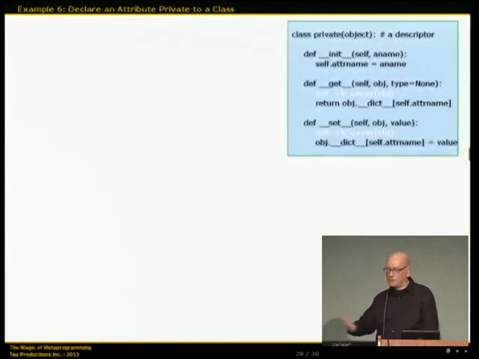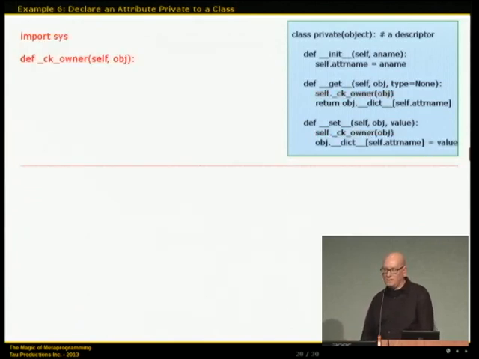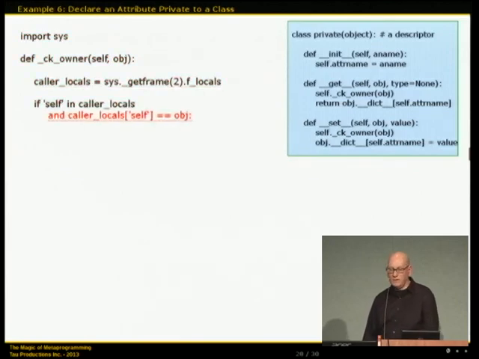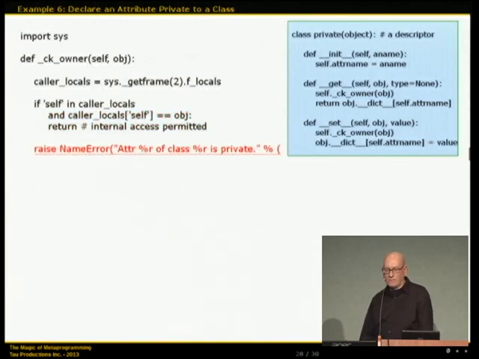I'll just go over this real fast. This lets you make an attribute private to a class. Basically, by placing a check into the class, you can actually look back on the frame and say, who's asking for this attribute? If it's not being asked by somebody with the self attribute, deny access to it. And so you can actually implement private, like C++, in Python, if you really needed to do that. Or you could log the access if you were trying to track down a complex problem.